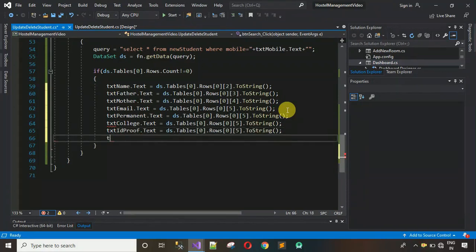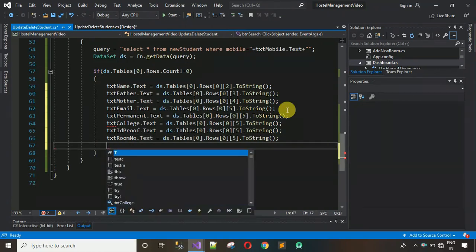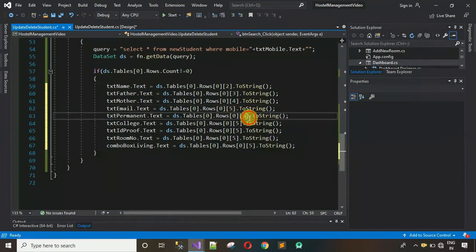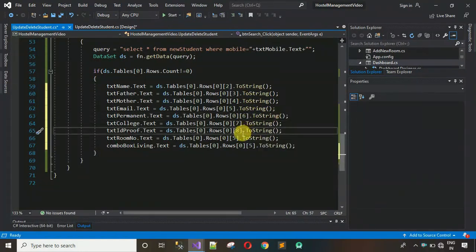After that we have room number, paste this one. After room number we have the combo box, paste this one, and we have to change this stuff. So 5 over here, change this one to 6, this one to 7, this one to 8, that is the column numbers I'm changing, 9, and this one to change.